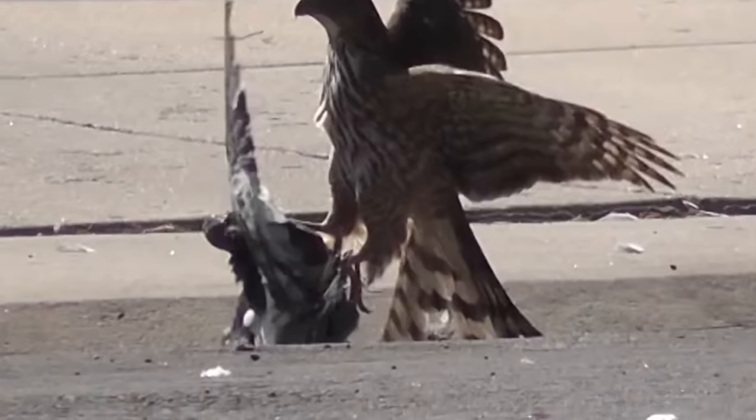Number 8: Mouse. Birds of prey are famous for feeding on rodents, and hawks are no exception. Hawks see mice as standard fare to be sought after and snared. Grabbing a mouse for this red-tailed hawk is child's play — so much so that the hawk clamps the mouse with one talon. Hunting mice for hawks is like cherry picking for humans; the hardest part is finding them because they're so small. This hawk spots a mouse on the sidewalk and flies in for the swoop, having no problem grabbing the rodent on the fly.